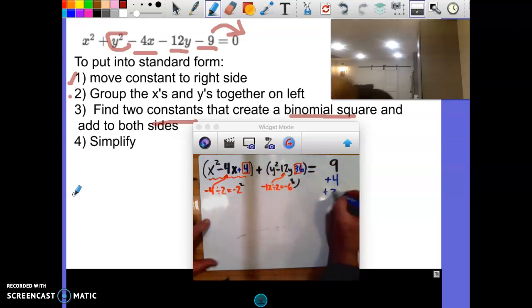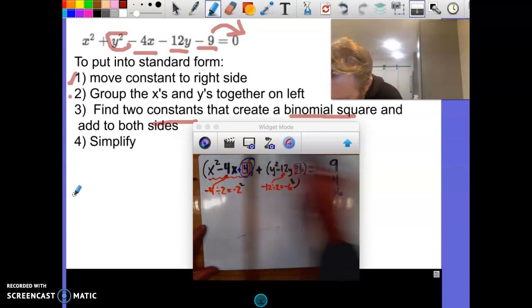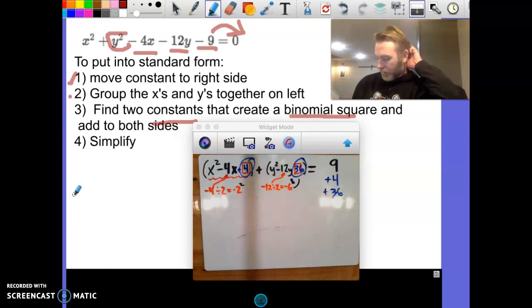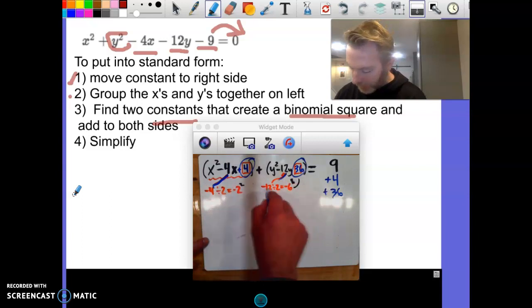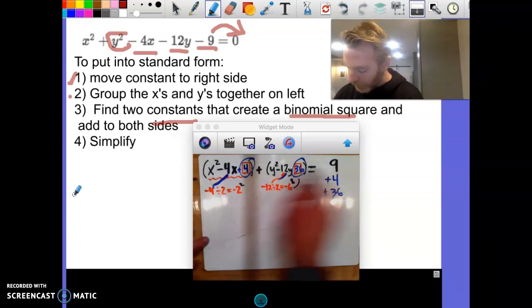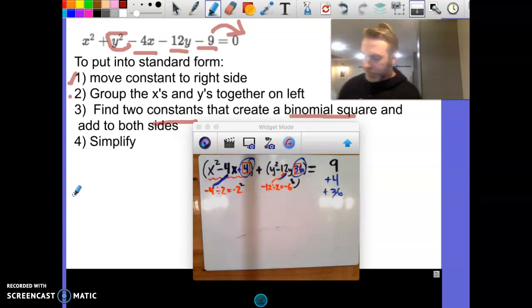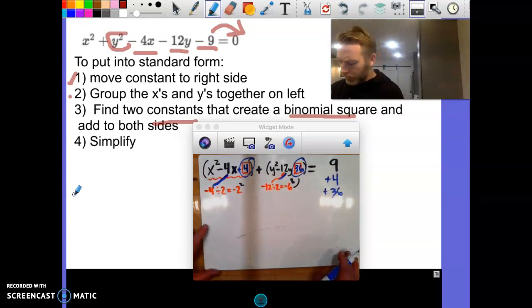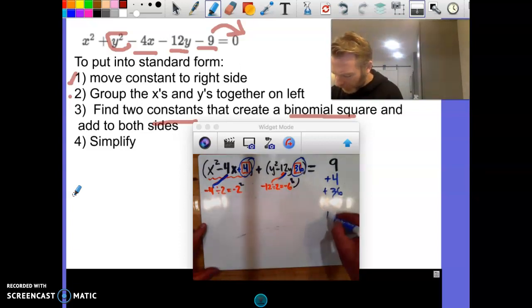So this is what step 3 is all about. 2 constants. There's 1, there's 2. And these numbers are found by taking half of this middle value and squaring it. Add those to both sides. So I added it here and here. And now we're going to simplify. So the right-hand side is fairly straightforward to simplify. It's just some arithmetic. 36 plus 4 is 40 and 49.